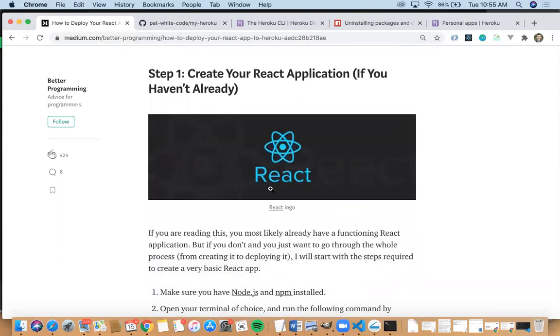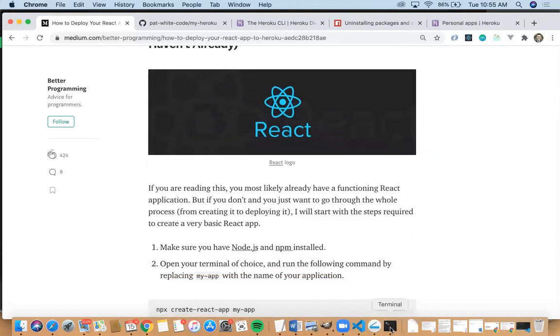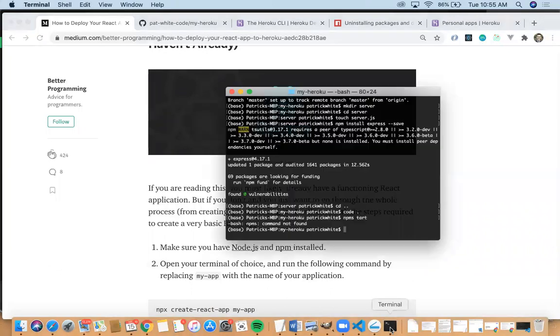I'm going to walk through this. There's one section here where there's maybe an error, and I'll talk about that when we get to it. Like I said, I'm literally going to walk through it.